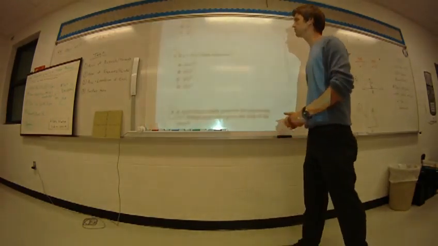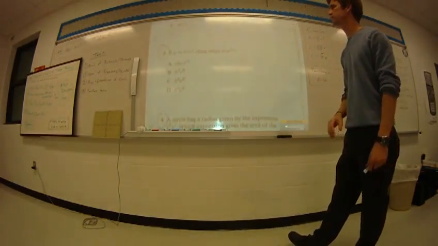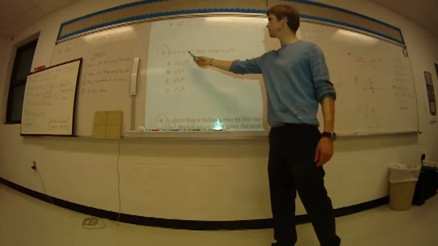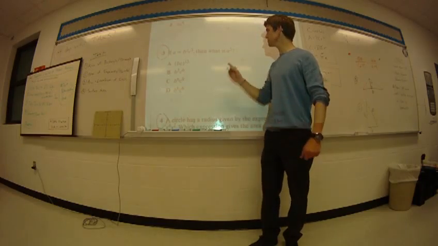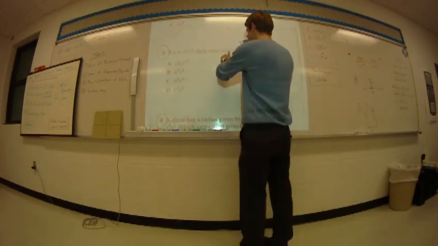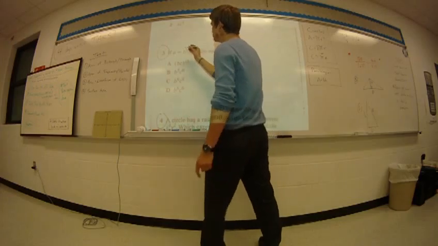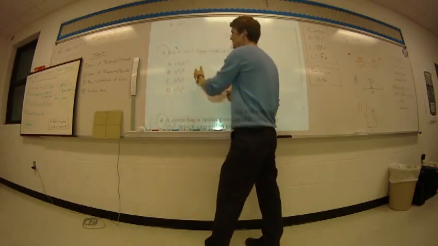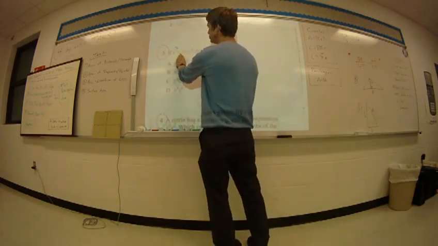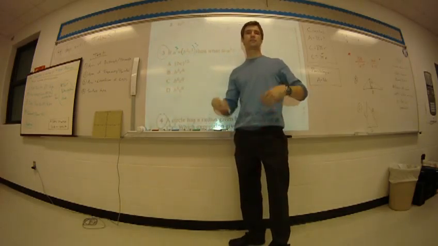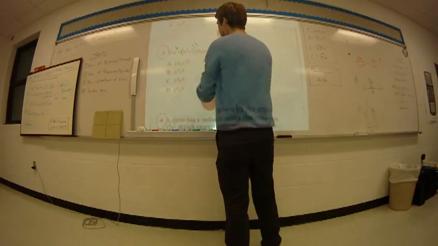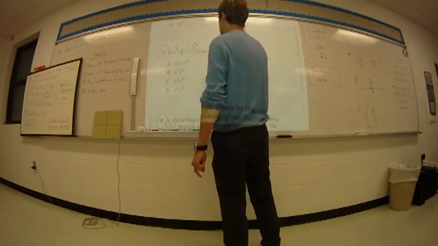If A equals B squared C cubed, then what is A cubed? Well, the easiest way to look at this is, we have an A, so if we want to get an A cubed, we cube this. The same with the other rules. If you cube one side, you also need to cube the other side, pretty much like we did with everything. So what is this cubed? That's our question.